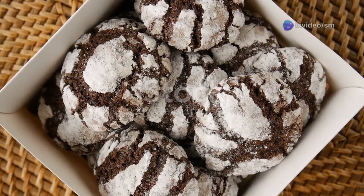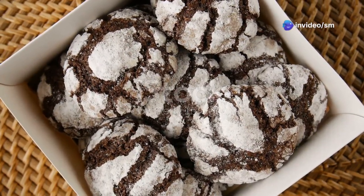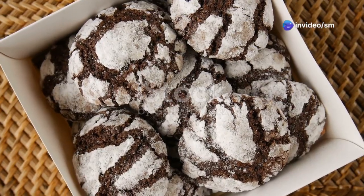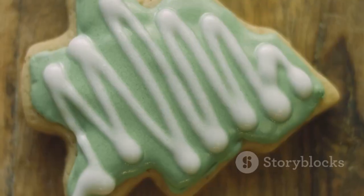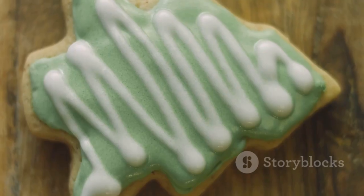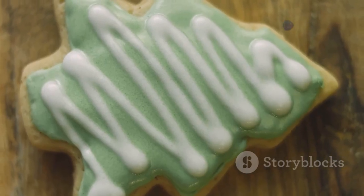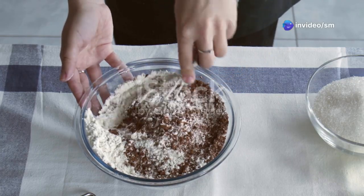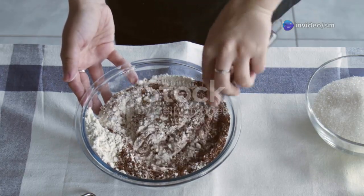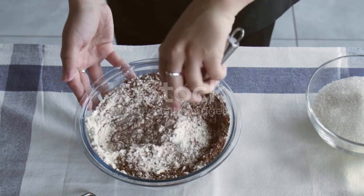For our final cookie in this ultimate Christmas adventure, we're diving into the deeply decadent and visually striking world of chocolate crinkle cookies. These cookies have a rich fudgy interior and a snowy exterior of powdered sugar that cracks as they bake. The dough is made with flour, cocoa powder, sugar, eggs, oil or melted butter, vanilla extract and baking powder.